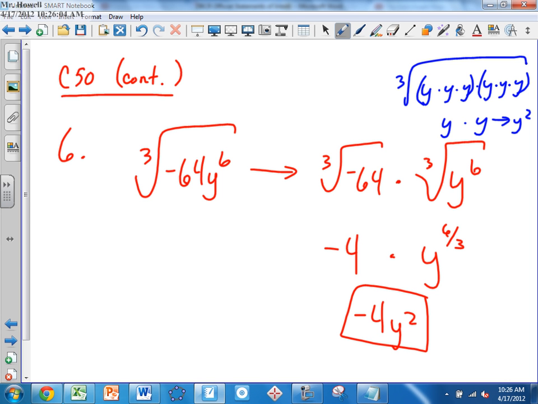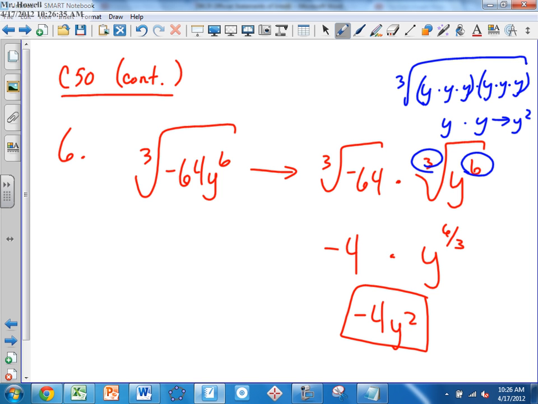What's another thing I could have done to determine that it was just a 2 as my exponent? Yeah, just divide them. See this 6 and this 3 here? What's 6 divided by 3 as we showed here? 2. So you could always take the power and divide it by the index. That always works. But the question becomes this: what happens if it's a number like 7? Is 7 divisible by 3? No, it's not. It's not an integer value. And if I want to see everything in radicals, we're going to talk in a minute how we can do this without that. We're going to use what you just said.